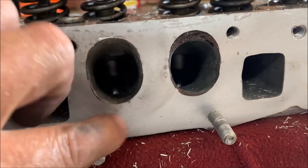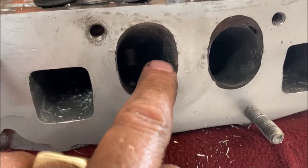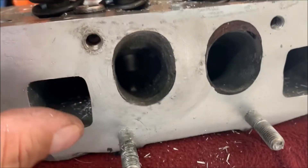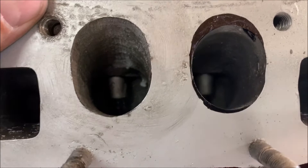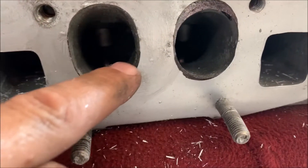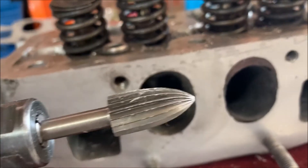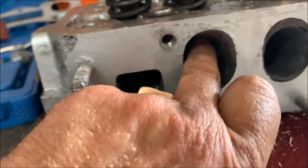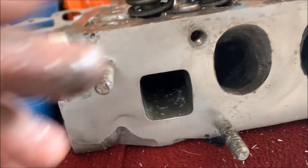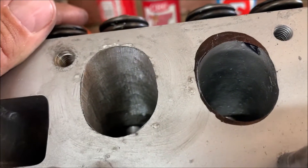Just to show you guys the difference between this one that I've been cutting and that one that's only marked up. Remember, I'm not going to cut any of the valve guides away - I just want to match flow the inlet manifold. You can see there's quite a big difference. This one I'm nearly done cutting, I'm fairly happy with what I've done so far. I've had to change to this more pointy tool when it went deeper into the port, because the round nose one made a ding that I couldn't get out. It worked perfect. It looks all right, I'm fairly happy with that.